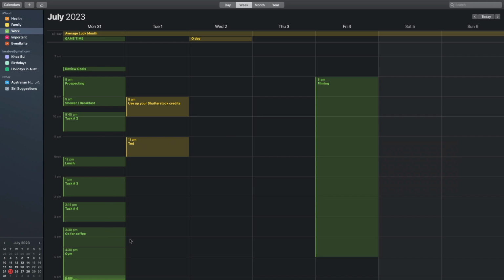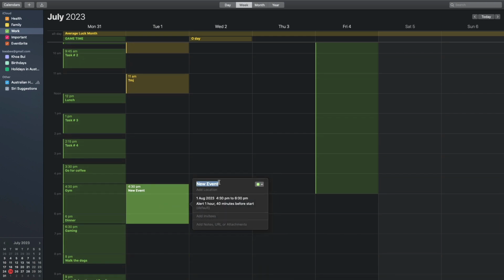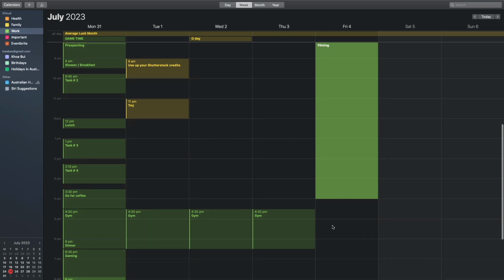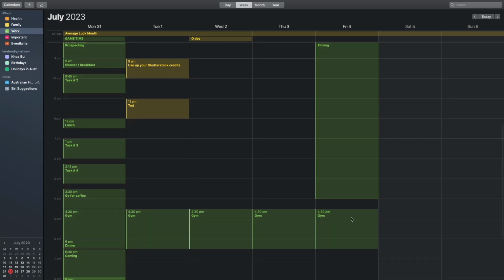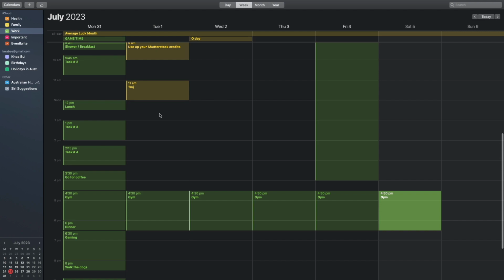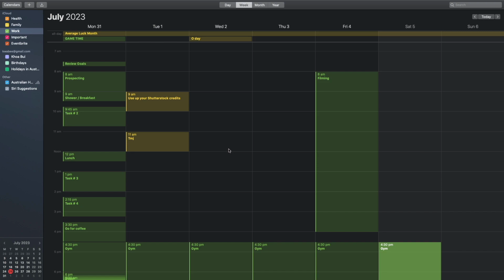So let's say my goal was to go to the gym, right? If I go to the gym at 4:30 every day, and my goal was to go 5 to 6 times per week, then I've hit my target. But if I miss a day, Thursday or Friday, I can just do it on the Saturday, and therefore I've achieved my target. So you can see by reviewing your goals, looking at what you need to do, and scheduling onto your calendar, you're going to become so much more productive. You're going to be focused, and you're going to achieve all your goals.